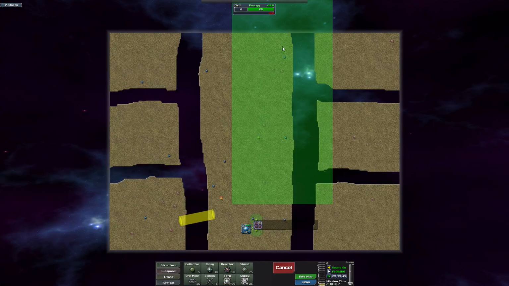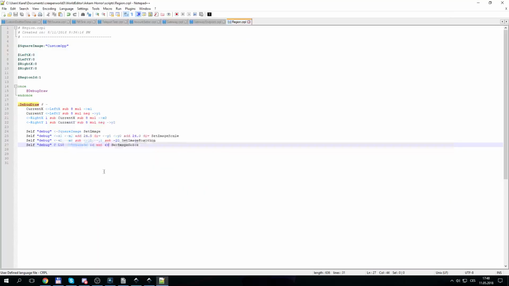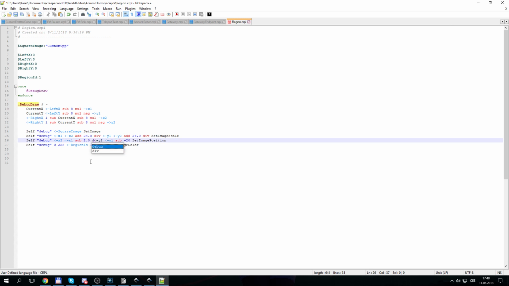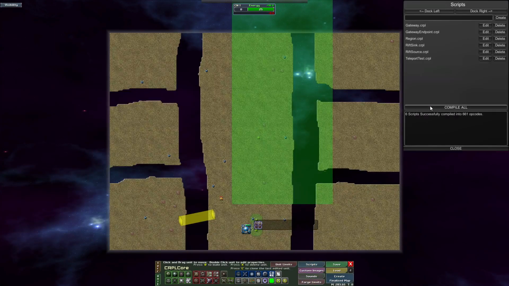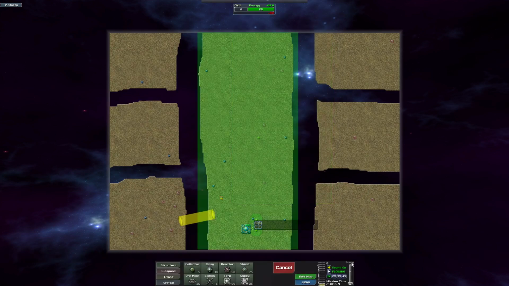Now if it's here, I need to take half of these and add them together, and that will give me the center. So after I subtract here, I need to divide by 2 as well. And that should give me the region, hopefully.